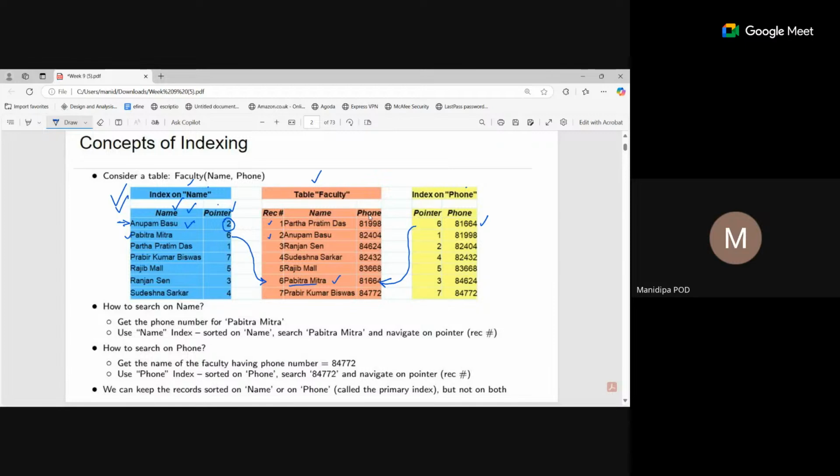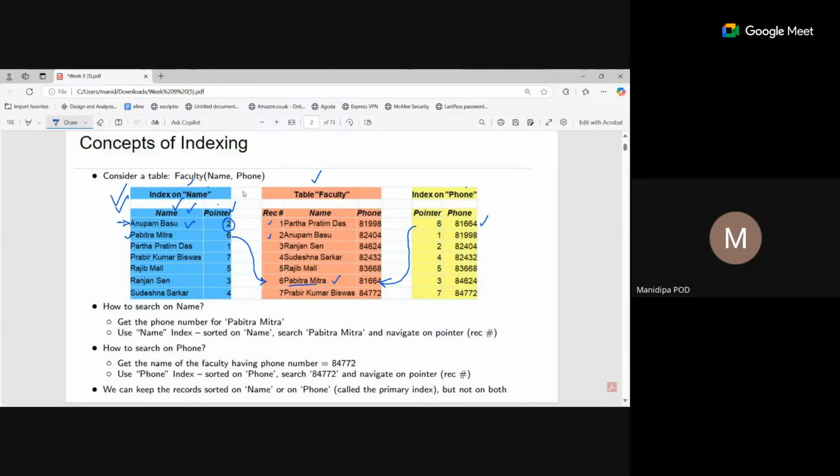Index size is always going to be less than the actual table size. That's the whole point. So we don't have to search among that huge amount of data, we'll just search the index. So it's just reducing the load on memory. Storage, it doesn't have that much effect. It is just reducing our access time.